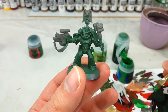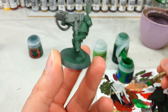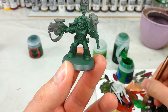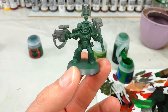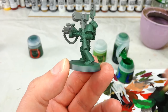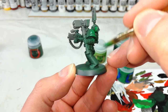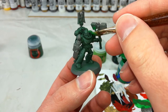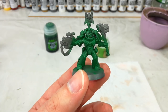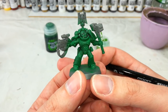After that second coat has dried, you can see how smooth and rich that colour is. Wag Flesh is a really nice colour and if you want to look at doing some alternate Salamanders, it's a great place to start. I've got here some Warpstone Glow with just a little bit of water in my brush. You'll notice when this first goes on it isn't going to cover perfectly — that's okay, this is one where we're going to want to do a second coat. After four coats, that's the nice Salamander green.